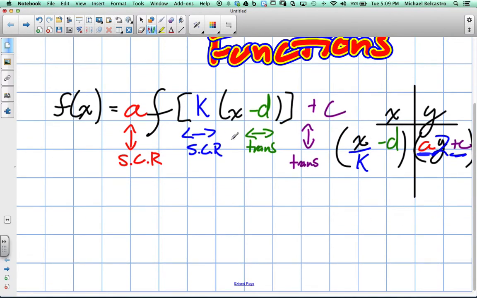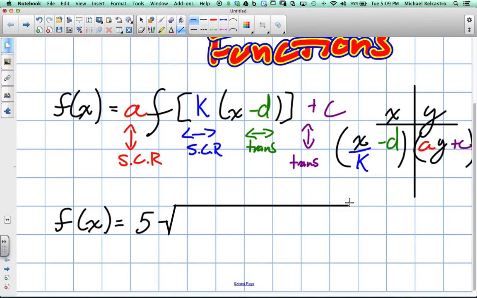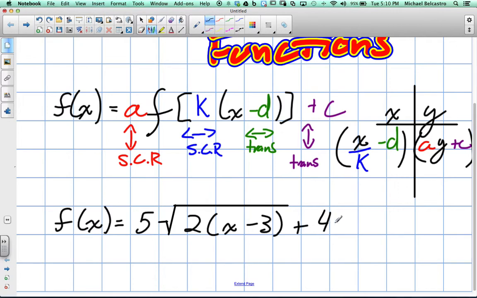Okay, so to give you an idea of something like this, we're going to talk about a root function, because it's something we haven't really worked with too much. Okay, I'm going to write some values out. So we have 5 times the root of, and we'll have maybe 2x minus 3. I don't need the root function to be so long. Plus, let's say plus 4. Okay. What we're going to do is pick out our values here. Do you know which of these numbers represents the a value?